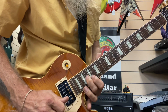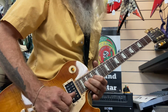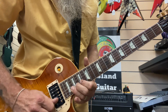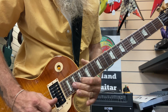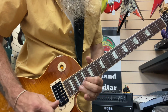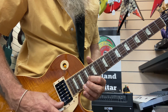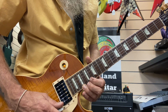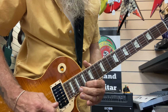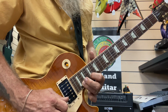So 18, string under it, 17, 20, 2 step bend. String 17, 1st string 19, bending it up, and then chromatic, so 19, 18, 17, 17 on the B string, and then pull off 20 to that 17 twice. Here.